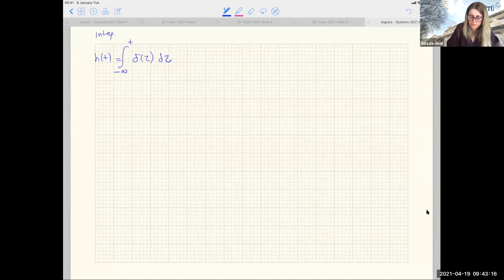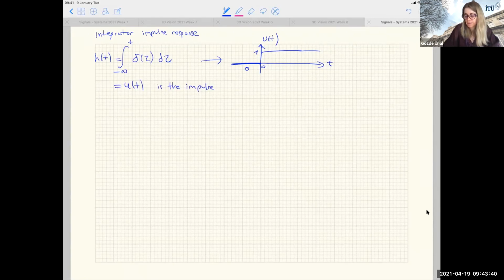And what is this? We've defined this actually. What is this function? This is really 0 here and 1 for all other t. This is u of t, right? So you see the step function is the impulse response of the integrator. Makes sense probably, right? It's really, in a way, integrating out everything you see in the signal starting from t equals 0.